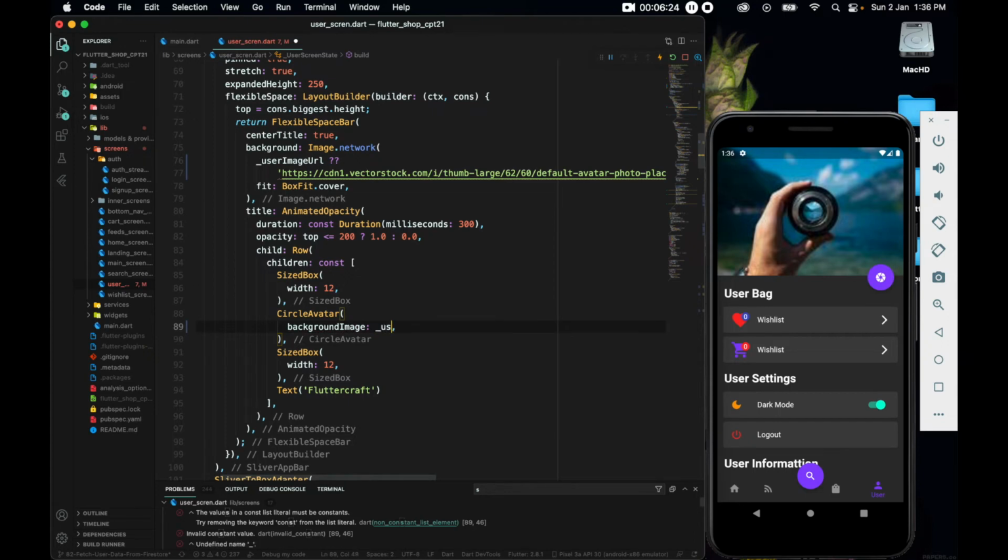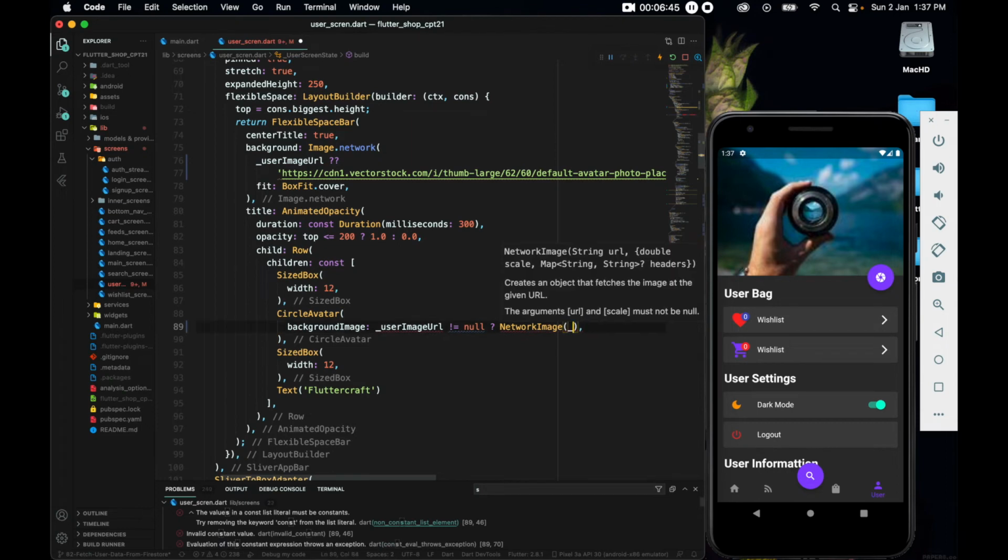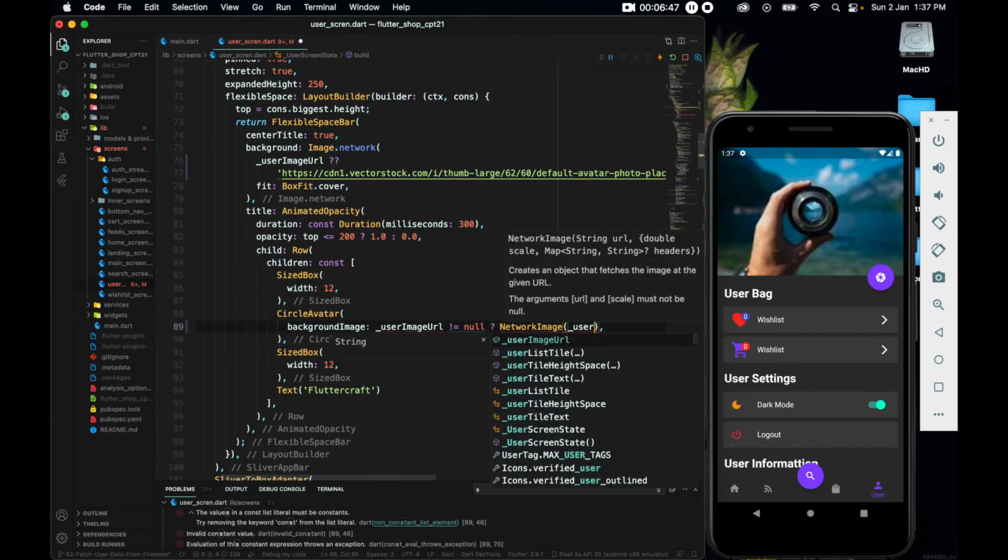So if _userImageURL equals null, is not null, I want to pass the NetworkImage, where I want to pass the userImageURL.